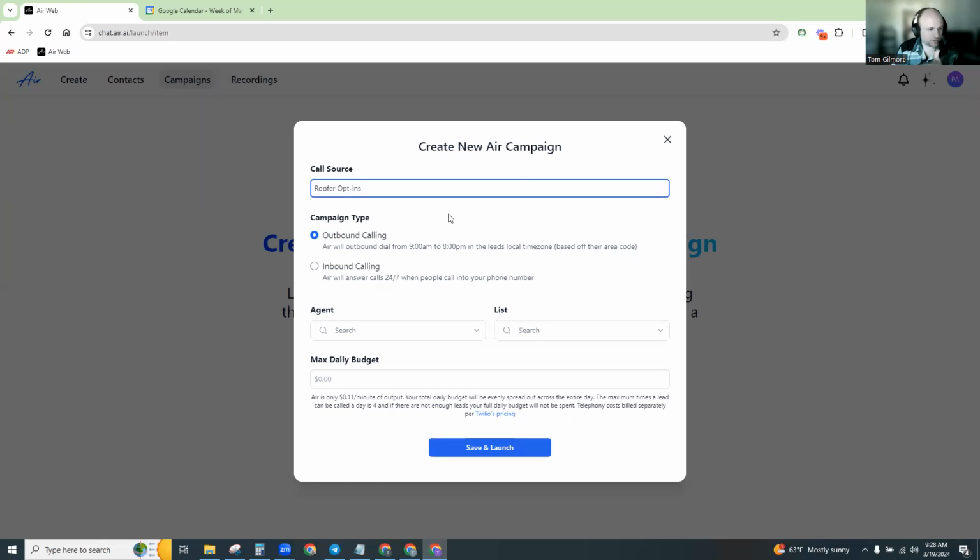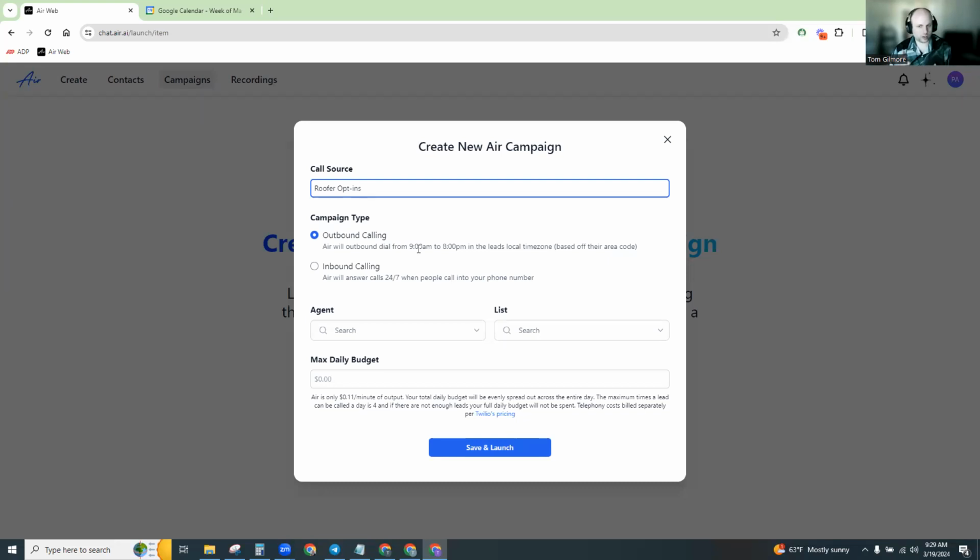Air does not block off the days you cannot make cold calls on, Sundays being one of them. It's a federal thing, obviously your federal holidays, but you want to keep note that each state does have its own individual days you cannot make cold calls on as well. Your opt-in calls, however, can be called anytime, Sunday through Saturday, basically except federal holidays. And you can see here, Air's going to handle the calling hours from inside their UI.